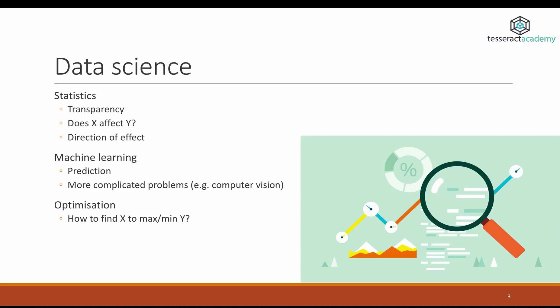Before we go there, let's talk briefly about the differences between statistics, machine learning, and optimization, just to make sure that we're all on the same page. So statistics as a discipline really shines when you care about transparency, when you care about the why and the how. So if you care about things such as this variable X affects some other variable Y, or are there real differences between two groups, or what does the direction of an effect look like, this sounds a lot like a statistical problem.